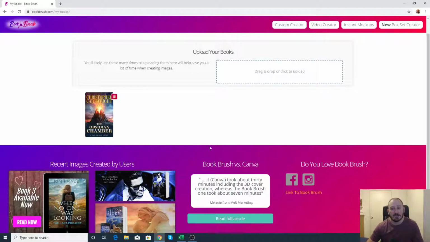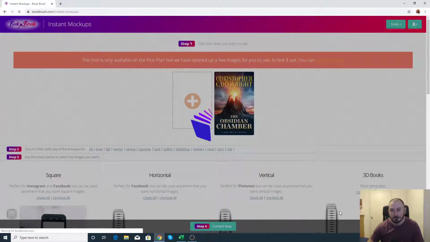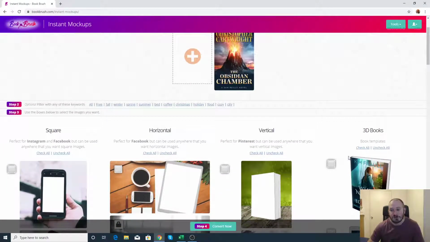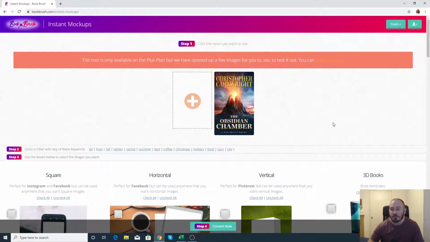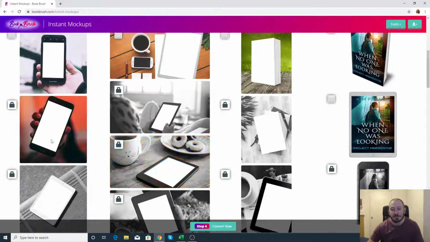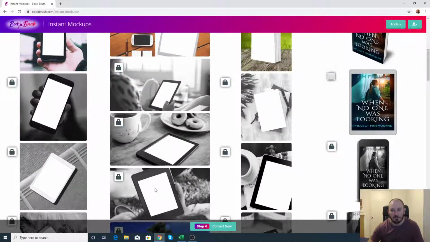Alrighty, so now this cover has been uploaded. Let's see how we go from here. We'll go over to, let's try Instant Mockups and see what we can do there. Okay, here we go. So you get a few options here on the free plan, which is what we're on now. So we'll see if we can come up with some cool images based on that. So we can, as you can see here, these check boxes aren't blocked out, which means we can use any of these options. Whereas these somewhat more complicated images, you'll need the paid plan for.